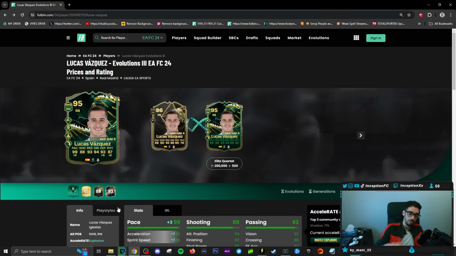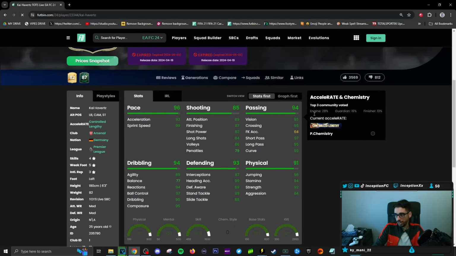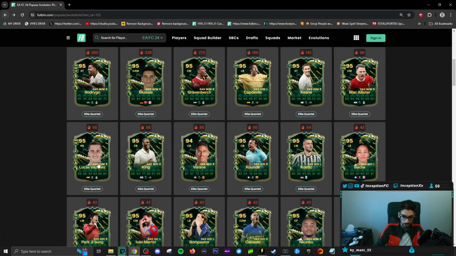I will say that for me personally, I do prefer to have players that are lengthy while being fast. You know, for instance, I think this Kai Havertz SBC card, when this thing fully got upgraded on an Anchor, absolute monster, right? Because the Anchor keeps him at a mostly lengthy, good pace, defense and physical, good physical presence. I personally like those types of cards a little bit more.